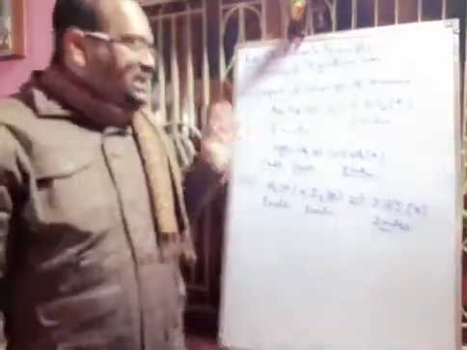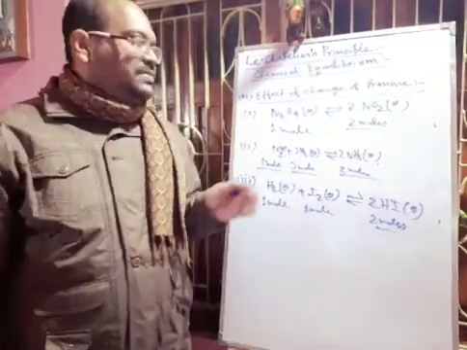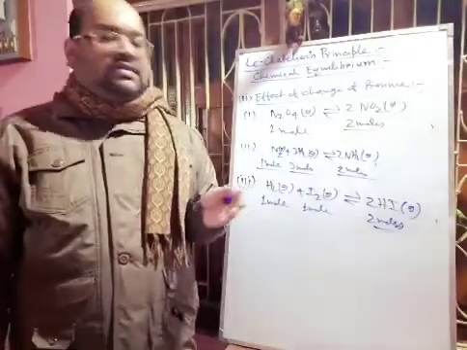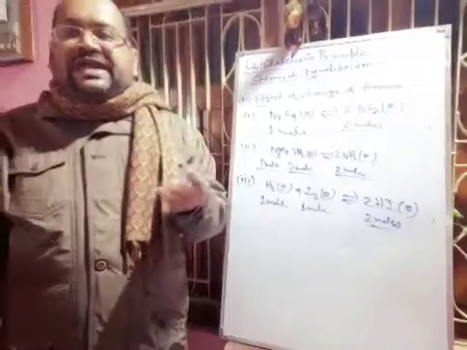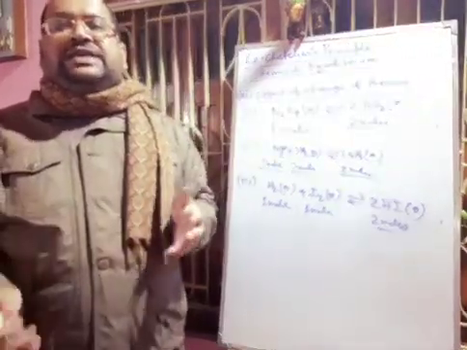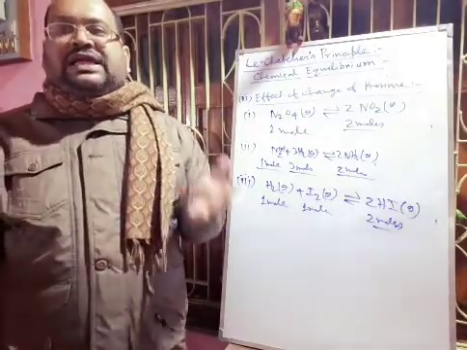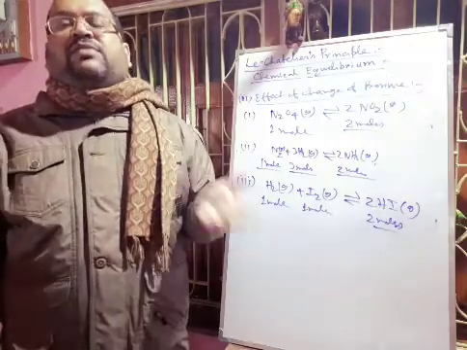These three are very important, and for the other two, I am discussing the effect of catalyst and the effect of inert gases. So in the summary, in case of concentration change, if in a reaction at equilibrium the concentration of any reactant is increased, the equilibrium shifts in the forward direction. On the other hand, if the concentration of any product is increased, the equilibrium shifts in the backward direction.